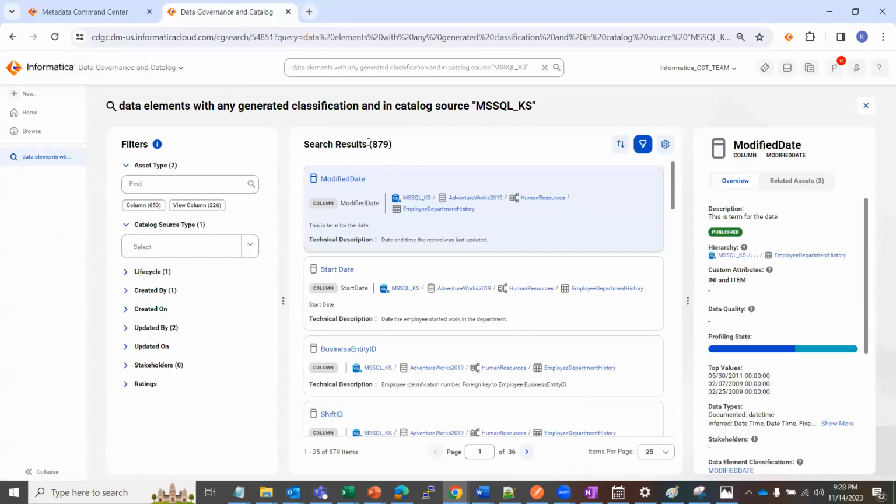So we have 879 generated classifications associated with the data elements in this Microsoft SQL Server, meaning that 879 fields have associations on that.